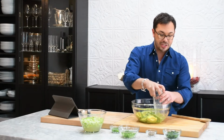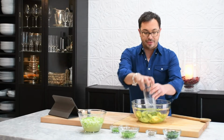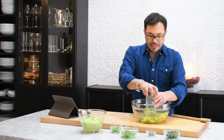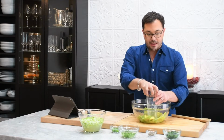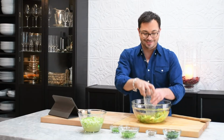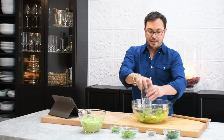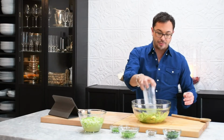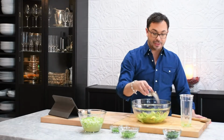And I like to do this before I put in all the other ingredients because I don't want to pummel the apples and everything else. But this makes it really, really, really chunky, which I love. It takes a little bit of elbow grease, but considering I'm going to eat the entire bowl afterwards, a little workout never hurt anybody. So you just kind of press it as much as you want. Again, I like mine really chunky, so that's perfect for me. And then I'm gonna add in the salt and pepper, really, really easy.